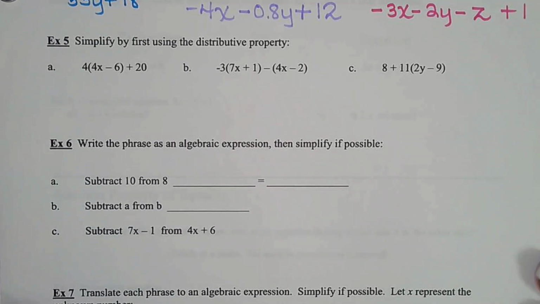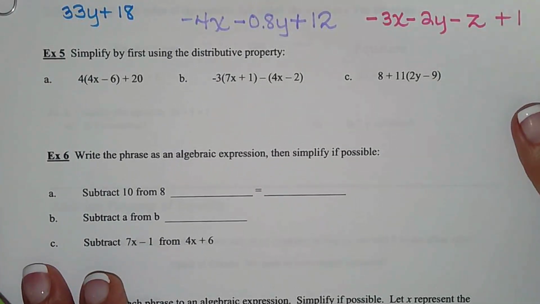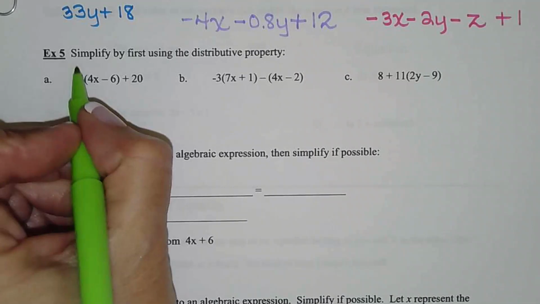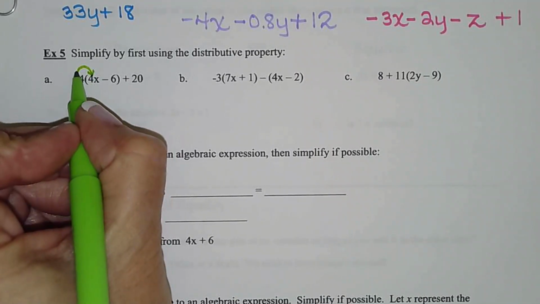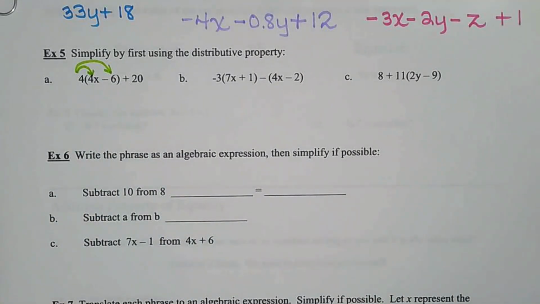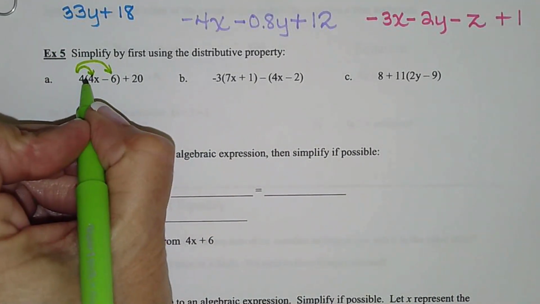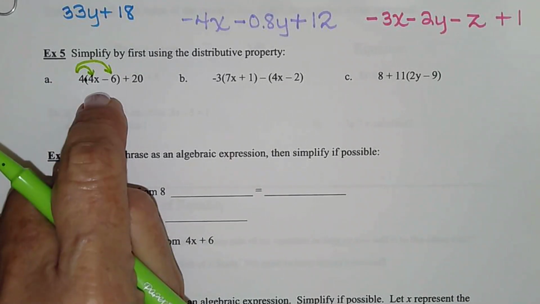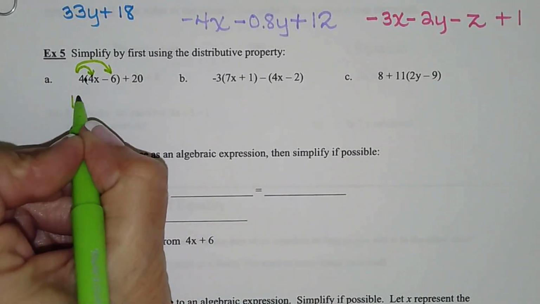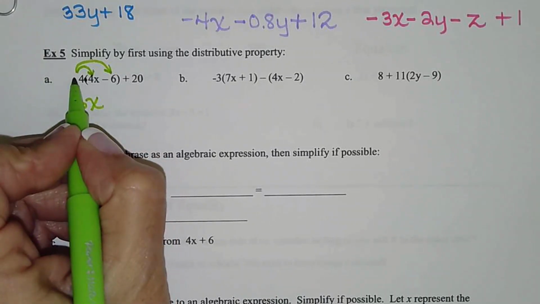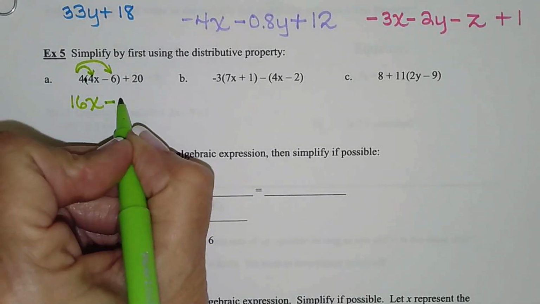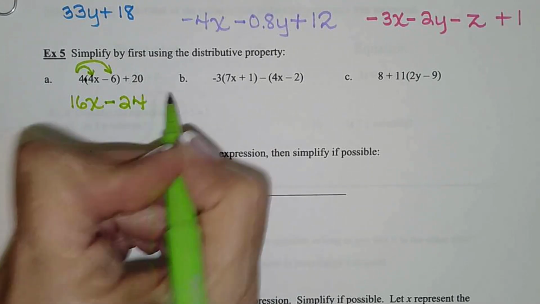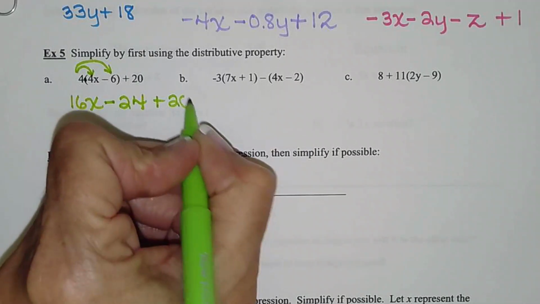So more distributive. And I know there's at least 2 on your test. There may be more, but I can think of 2 right off the top of my head towards the beginning of the test. So when the parentheses only cover some of the terms, only draw your arrows to those terms inside. So 4 times 4x would be 16x. A positive times a negative is negative. 4 times 6 is 24. And then you just bring the plus 20 down.